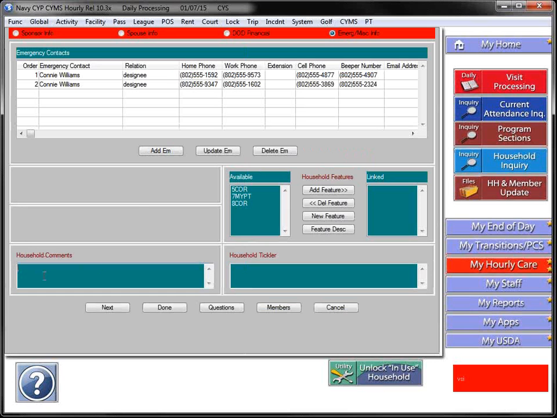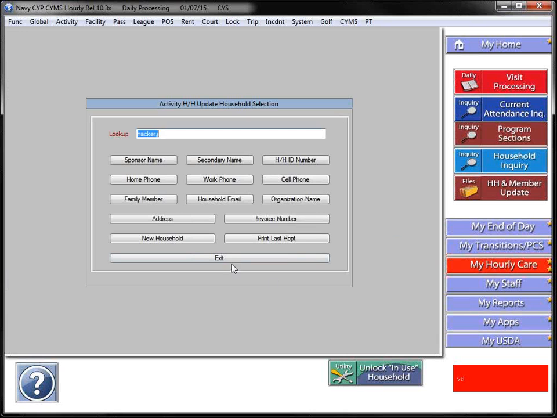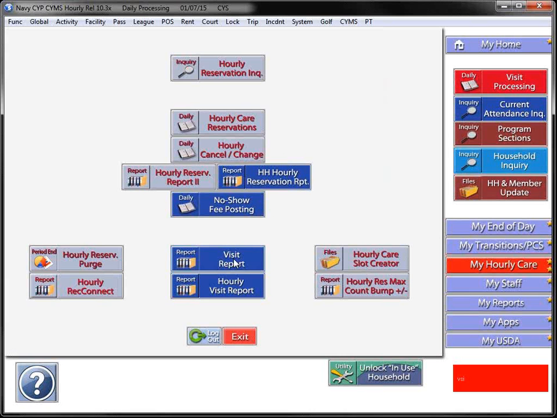On this screen, in the household comments, I'm going to enter information about the first hourly care no-show. Included in this should be the date that it happened and my initials. So my first hourly care no-show was at the VSI CDC 5, on the 12th of January, and my initials are here. I'm going to click Done, and that will be saved on the household. That person now has been flagged with 1 no-show.